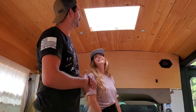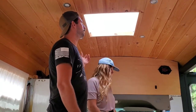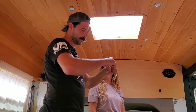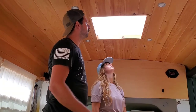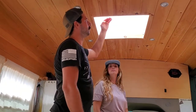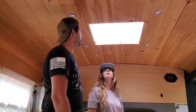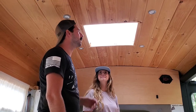Tell us about the skylight and the lighting. These were just the old emergency pop-ups — I took them off, cut out the extra metal that was left, bought plexiglass, cut out shapes, and made a metal frame that goes around the top to hold it down and keep it from cracking. We had a problem where an insulated piece in there would make the heat crack them, so I had to replace them both already. We're thinking about putting windows in instead. We can pop them up to get more air circulation — it's metal frame, silicone, and flex tape to keep it sealed, and we don't really have any issues with them anymore.